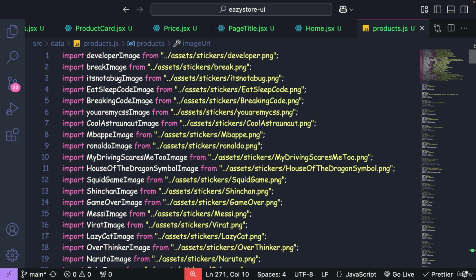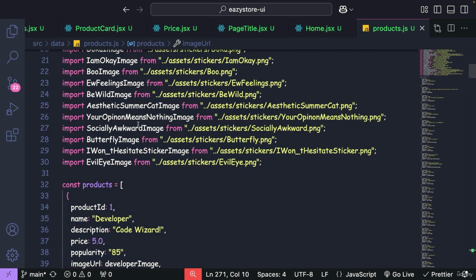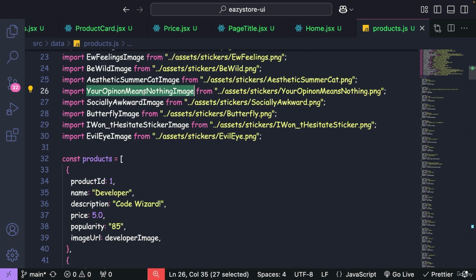If you navigate to the top of this page, you'll be able to see there are multiple import statements. Each import statement is trying to import the image details from the assets folder. As of now, we don't have any images inside the assets folder. We're going to set up these images in a few minutes. We're referring to a subfolder with the name stickers inside the assets, and inside this stickers subfolder, we're going to have these PNG image files. For this path, I'm giving a name, and the same name I'm referring to under the image URL. This way, I'm maintaining the path of my images inside my UI application.